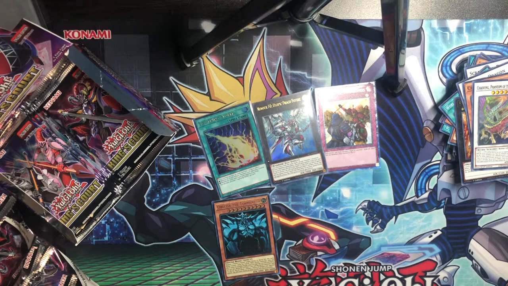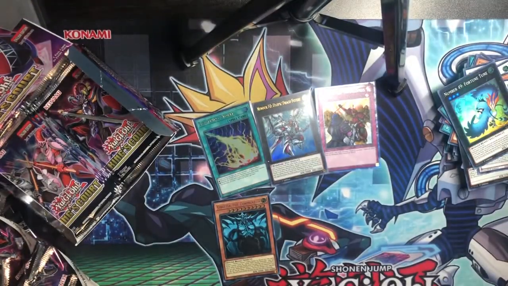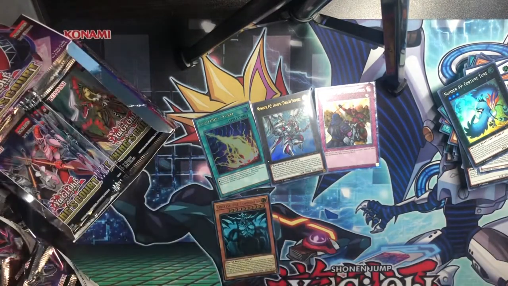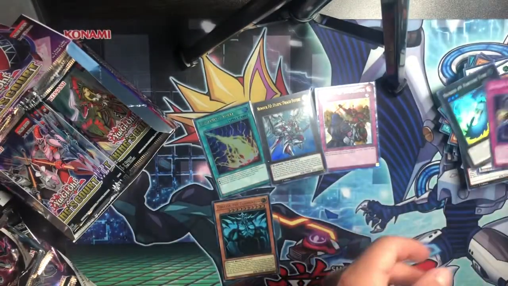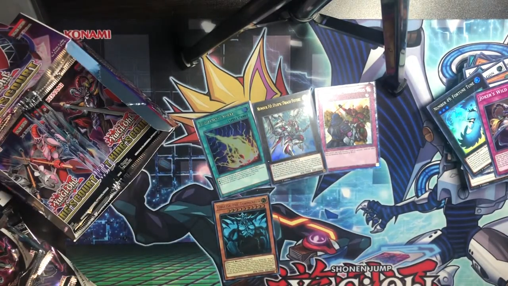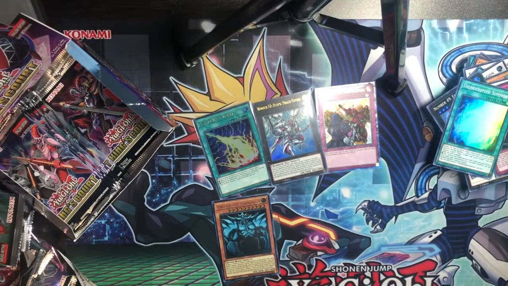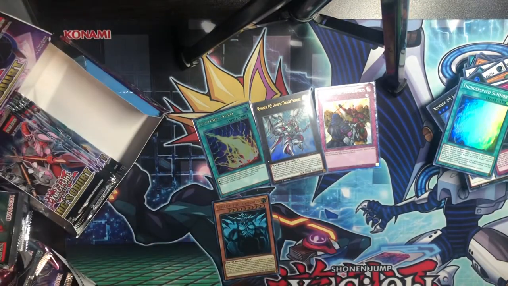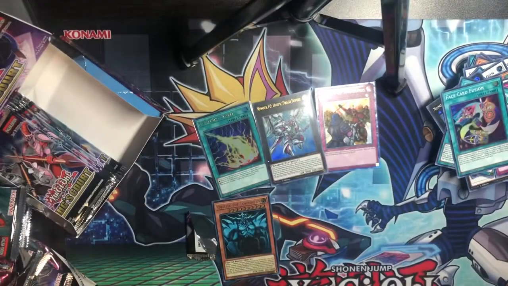I will be kind of happy if I pull two different Gods of Hilarious. If I were able to pull two, like how I pulled two Starlights with my other set, the other set landing Overdrive. Hilarious. Thunder Speed Summon. Face up card fusion.